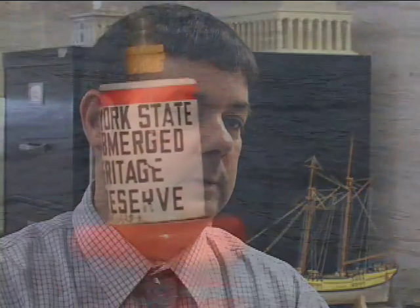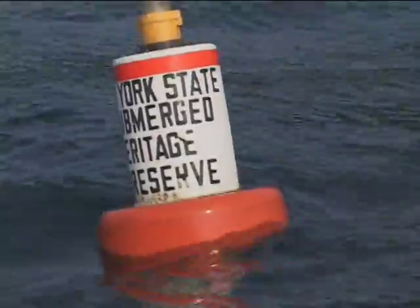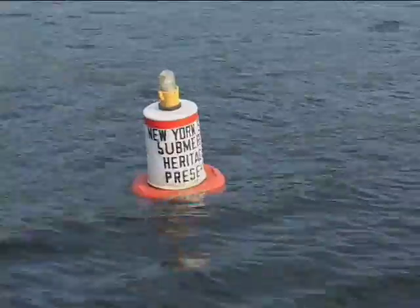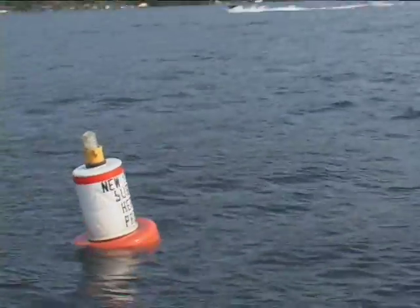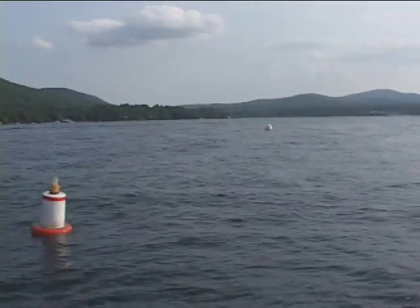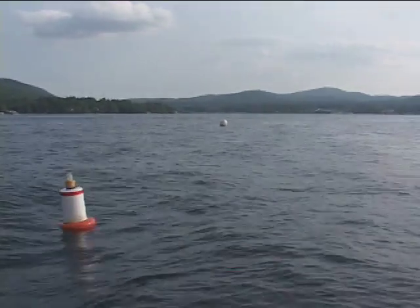Well, one of the provisions of the Abandoned Shipwreck Act of 1987 was to encourage the states to provide recreational opportunities for the diving public. There was an acknowledgement that historic shipwrecks required preservation, but there was also an acknowledgement that the diving public should have access to historic shipwrecks as well. So New York's Submerged Heritage Program has been our effort to try to make some sites available for the diving public and do it in a way that reflects good stewardship for these sites.